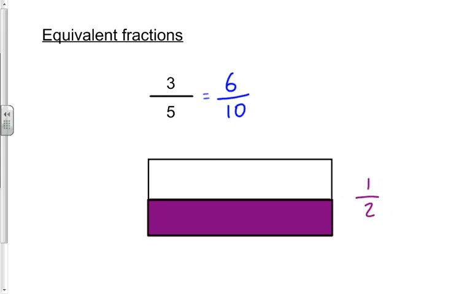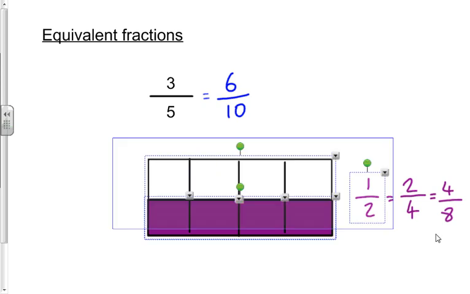Half of it's purple. Now if I split my rectangle into quarters, I'll move that slightly so it's a little more even, then now what I can say is that 2/4 is purple. It hasn't changed how much of the original shape is purple. All that's changed is my fraction. But you can see that they mean the same thing. I can go even further. I can split these again. And now you can see that 4/8 of my shape is purple.